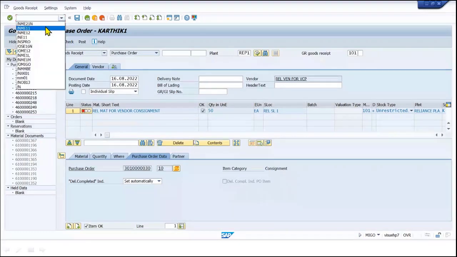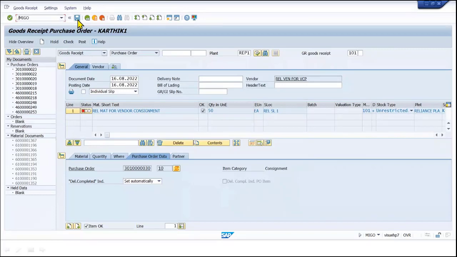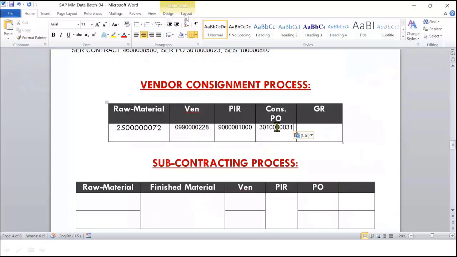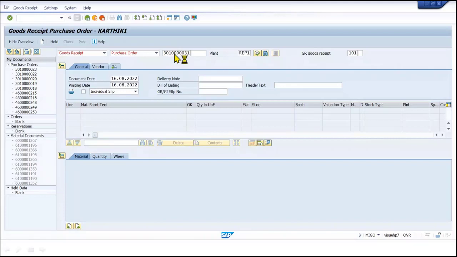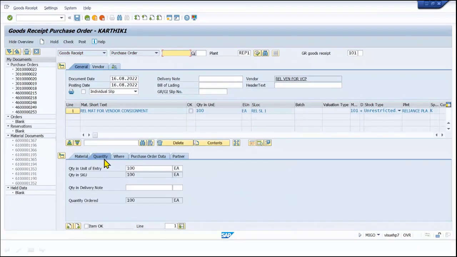So again, what we'll do, we go with, so we have different purchase organization, right? Purchase order. Where is that? So copy this. So now paste it here, press enter. Everything relevant. Quantity I will give 100 only, because there we have 200. Check it.